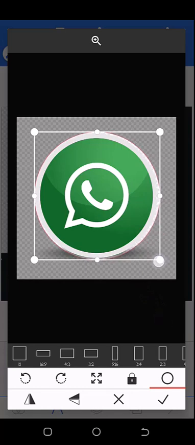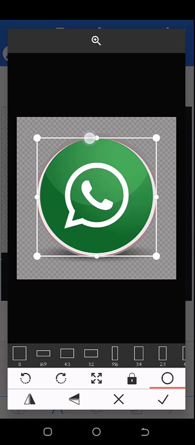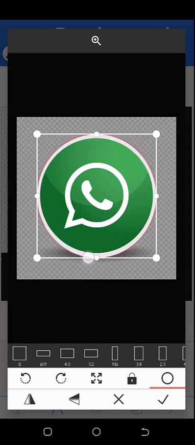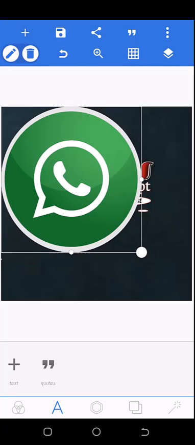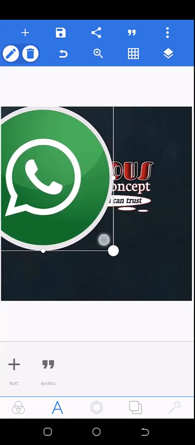So I will have to reduce it to cut the background of it. Now, if you look at it, the background is no longer there. Now, as we can see, we can adjust it to form a circular shape that tallies with the logo. Now, all we have to do is reduce the size.